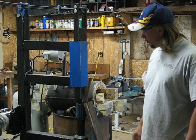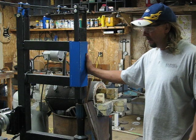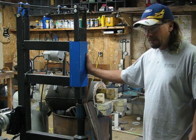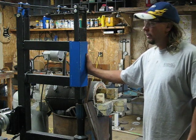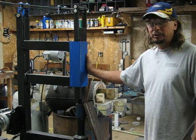Only cost me about $300-400. If you could find a used motor and use all scrap material, you might be able to get this done for maybe $100 or $200, and it cuts your work in by about 60%, maybe more.